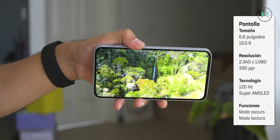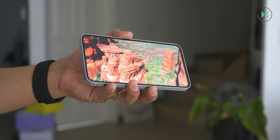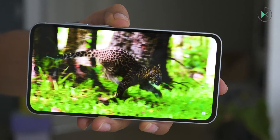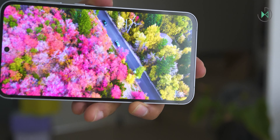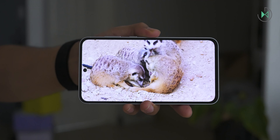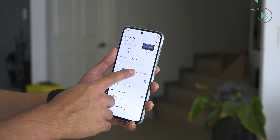The screen is another section where Samsung generally does not disappoint. Here we find an AMOLED panel of excellent quality with a Full HD+ resolution of 2340x1080 pixels. It will give us very intense colors, very high contrast, and a fairly high brightness. Its peak is 1000 nits, so it will give a good outdoor display, and when viewing HDR content we will have a much more realistic experience. It reaches a pixel density of 390 pixels per inch, so you can see everything very sharp, even text with smaller fonts. Maximum brightness allows comfortable use outdoors, and it also has a considerably low minimum brightness for comfortable use at night.